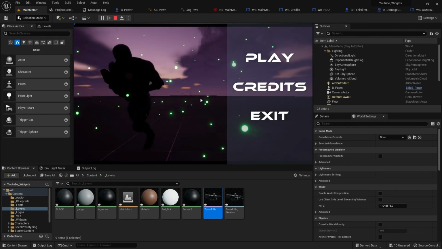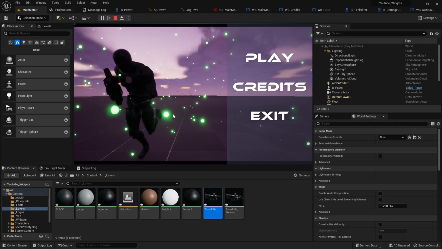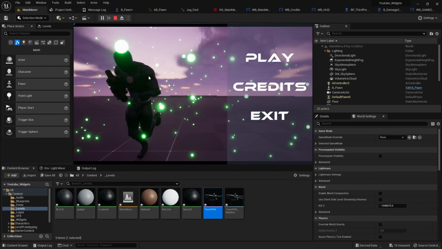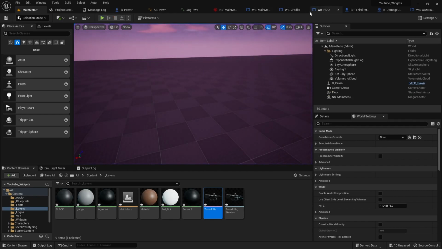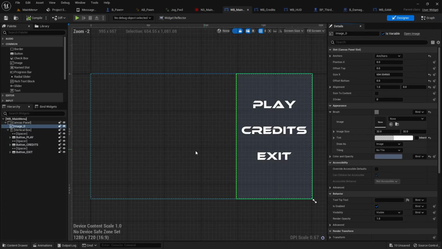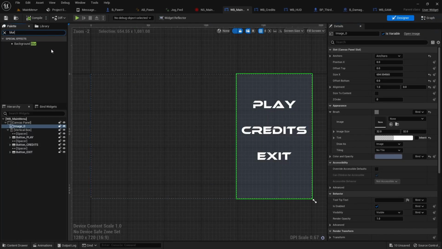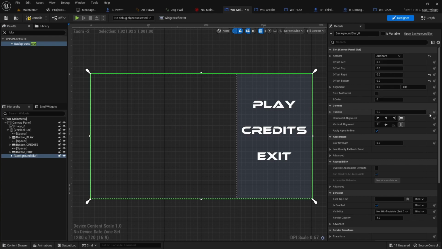and the blur effect, did I ever add the blur? I don't think I did. No. But if you wanted to add a blur effect, we can go back to the main menu, design, search blur, add a background blur. Let's scale that to the full screen.